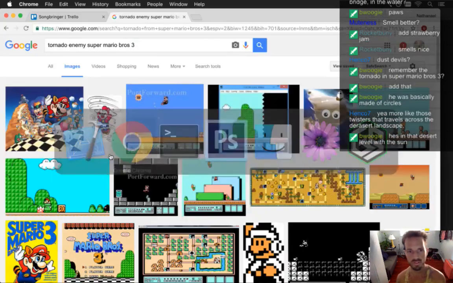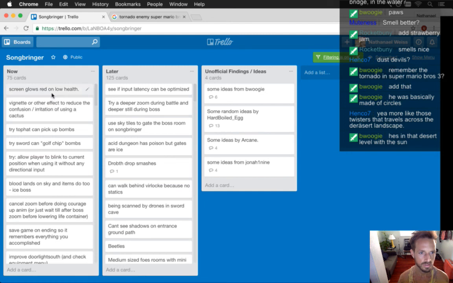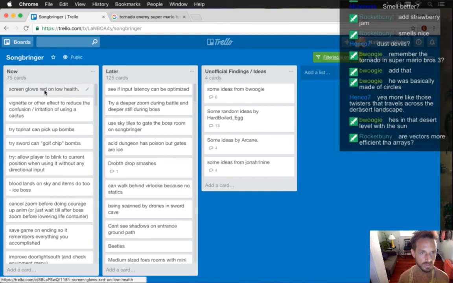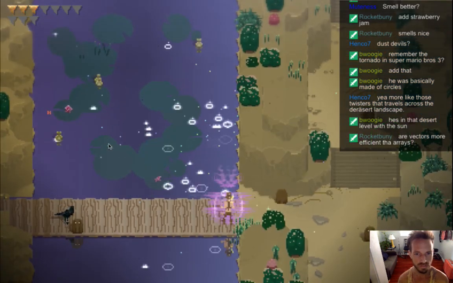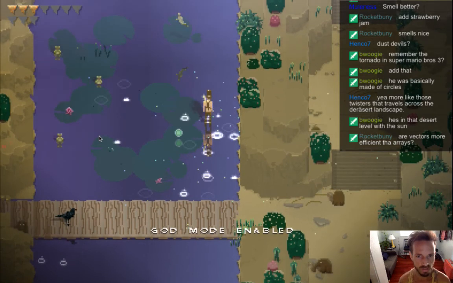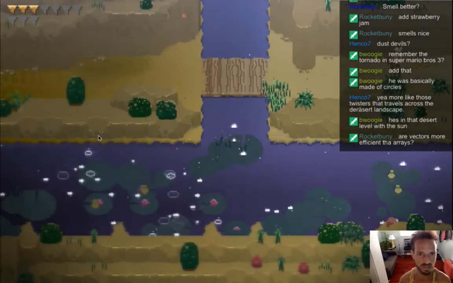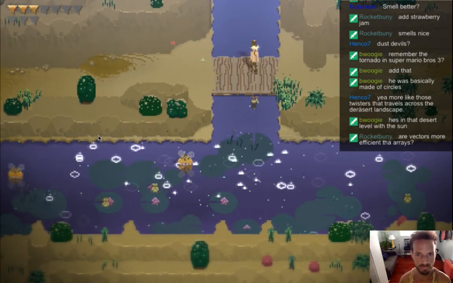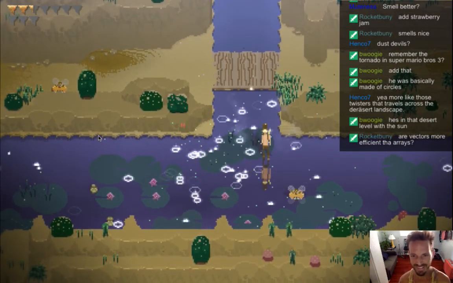Oh, I know what I'm going to do tonight. We're working on my Trello list. I think I'll probably get on to these next things. Making the screen, I can't even talk today. Screen glow red. Screen glow red. That's really hard to say 10 times fast. Yeah, I'm going to make the screen glow.